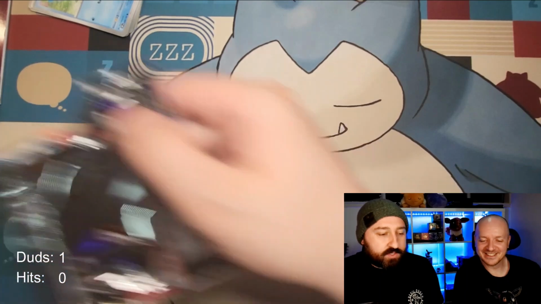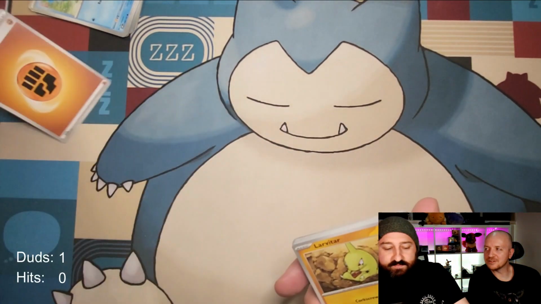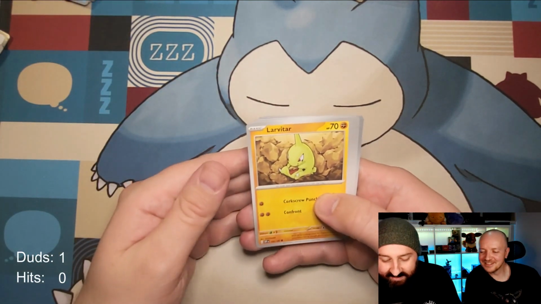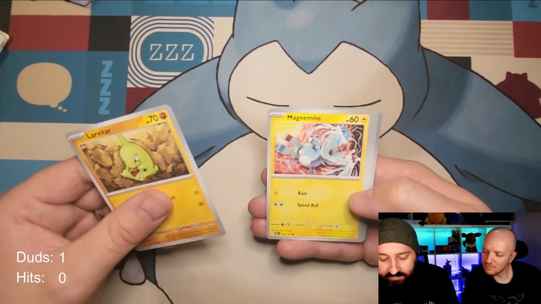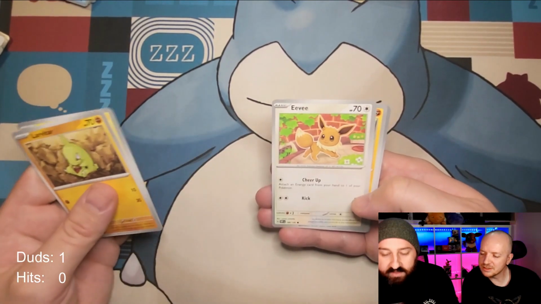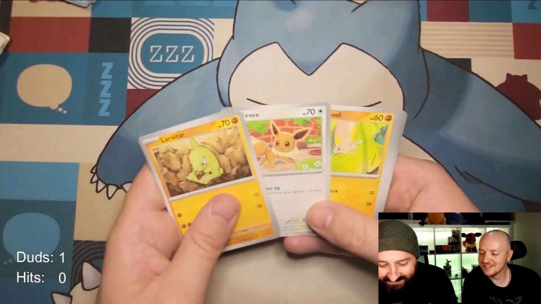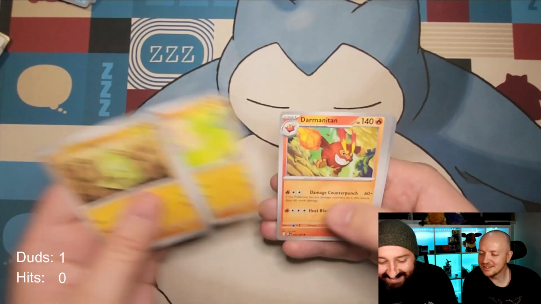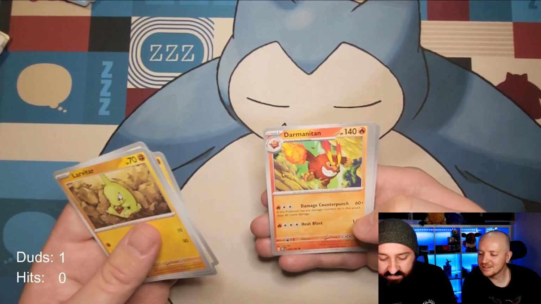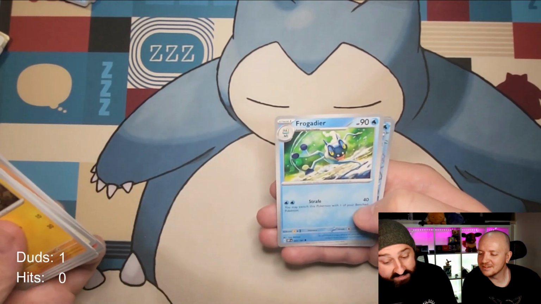Pack number dos. Numero dos. Right, I'm going to actually do this properly. Yeah, get rid of those so you don't go too far. I went too far. All right, Larvitar eating his little rock. Got a Magnemite. They really got out with the Magnemites. Yeah. They're looking awesome. Action art. Eevee. Eevee, of course. Enhance on Eevee. Okay. That's cool. Dusclops. This is another one I don't really enjoy. It's just creepy. Dartrix. Frogadier.